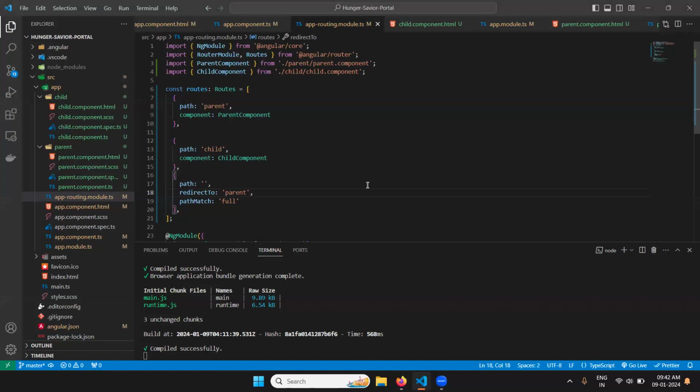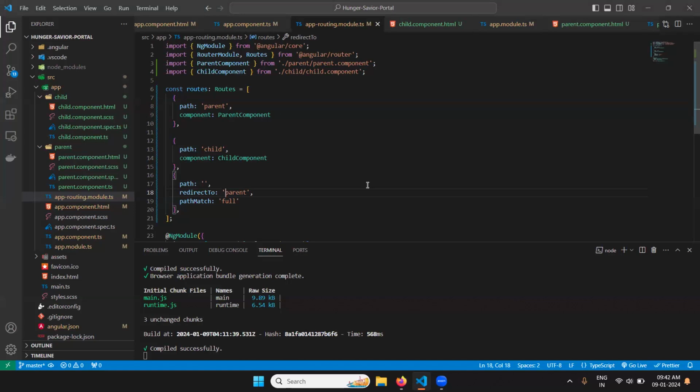Here we have used path, component, and then path with redirectTo. When there is an empty path, we are redirecting to the parent component, so it shows the parent content.